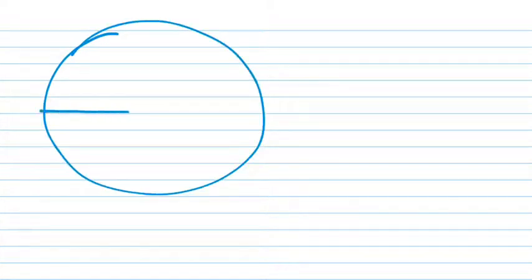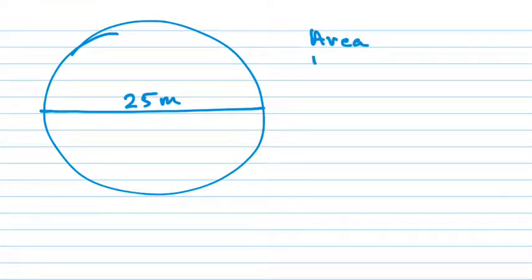So what if I give you another circle and I tell you, let me give you another number. Sorry, I'm obsessing with one number here today, aren't I? Okay, say that's 25 meters. And I want the area. I want you to use 3.14 for pi. No, wait a minute. I want you to use your calculator for pi. And if you don't have it, just hang out with somebody else. All right?